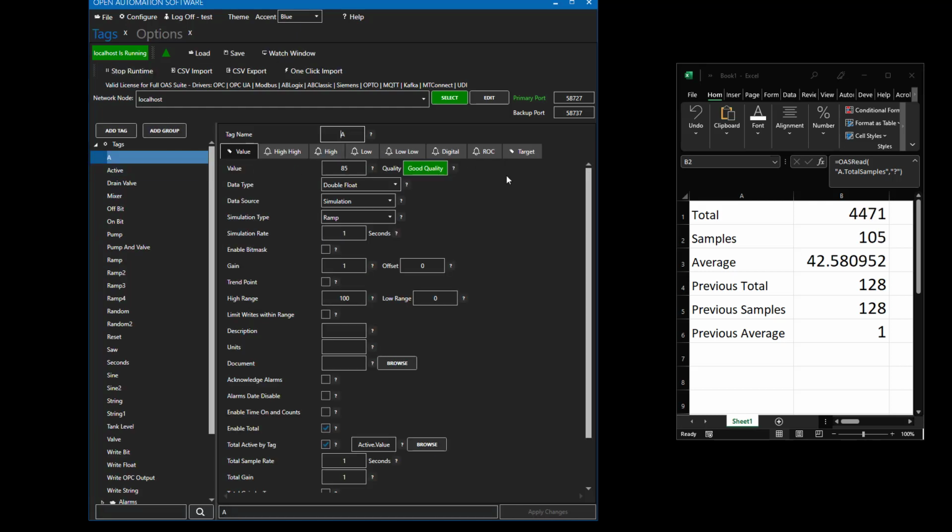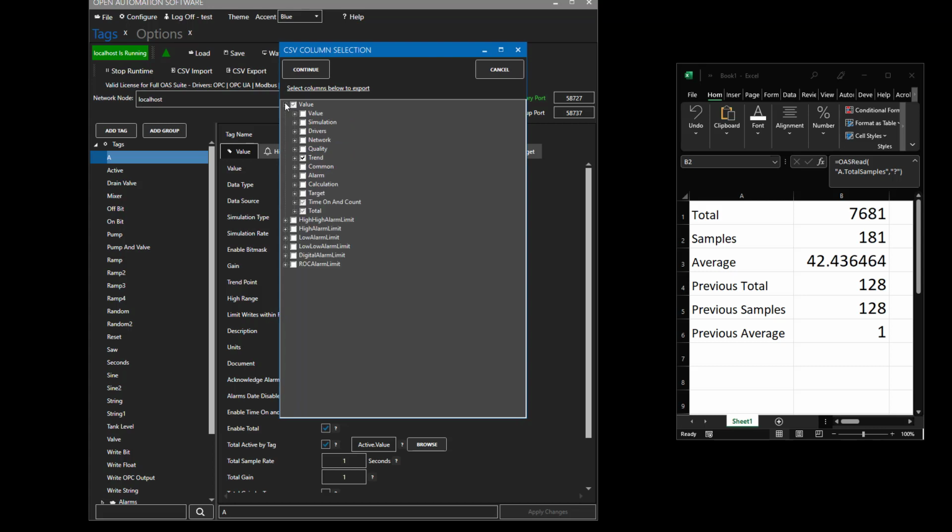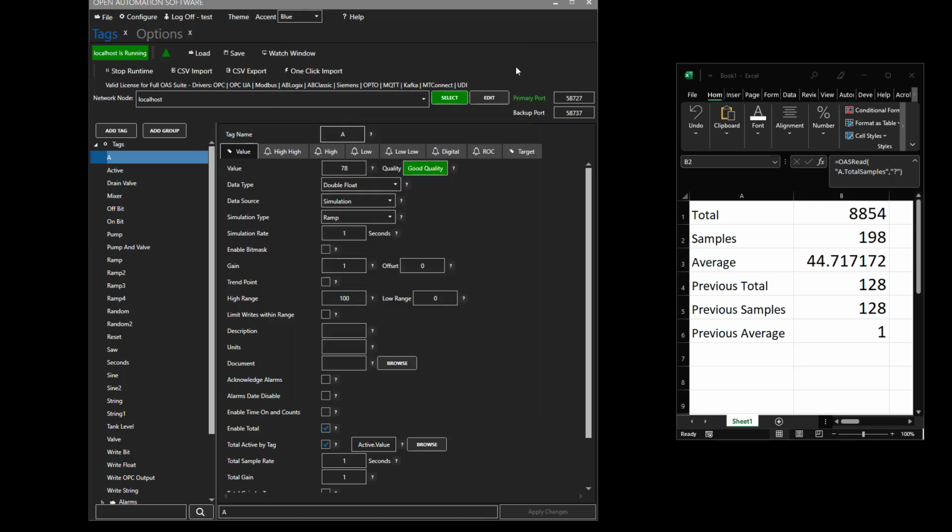With the configuration, I mentioned you can programmatically set up these properties with the .NET application or REST API. You can also use a CSV import and export of the tags. So based upon group or the entire configuration, you can select CSV export. Then under the Value tab, you'll see a Total section. These are all of the properties that we just discussed that you can export to a CSV file, modify with Excel, and then re-import. And with any of your OS configurations, you do want to save your changes.